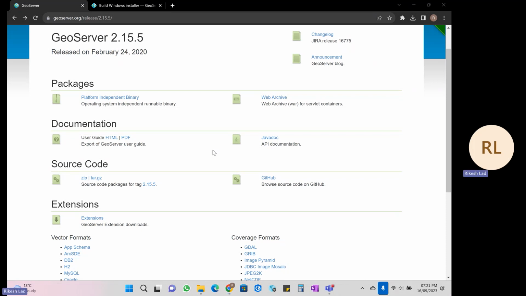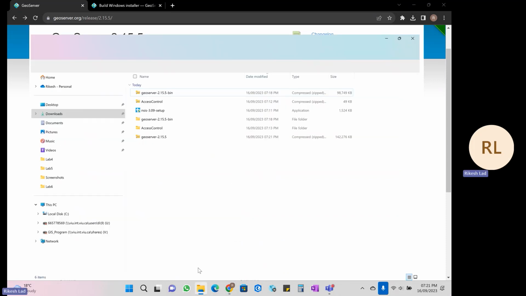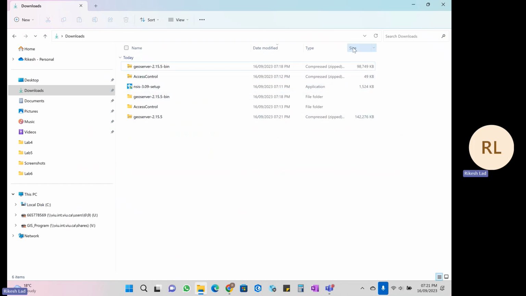Once that's downloaded, we can go back into Downloads and extract that one as well.